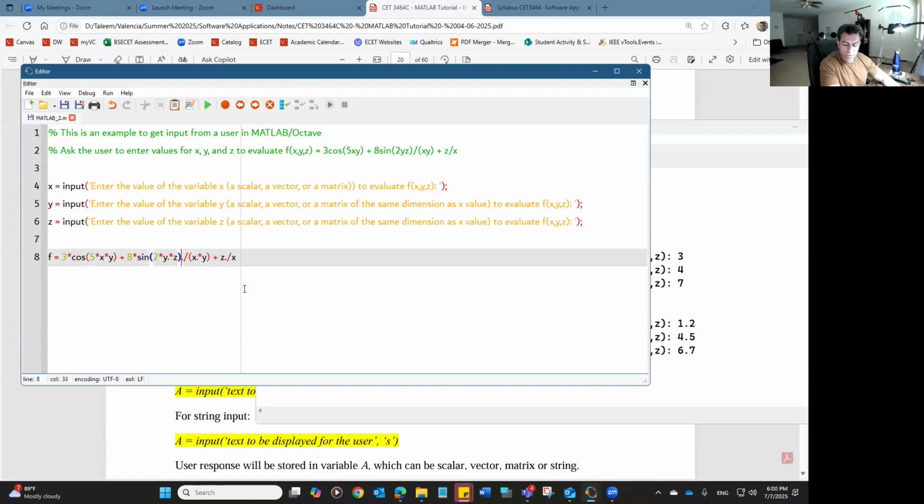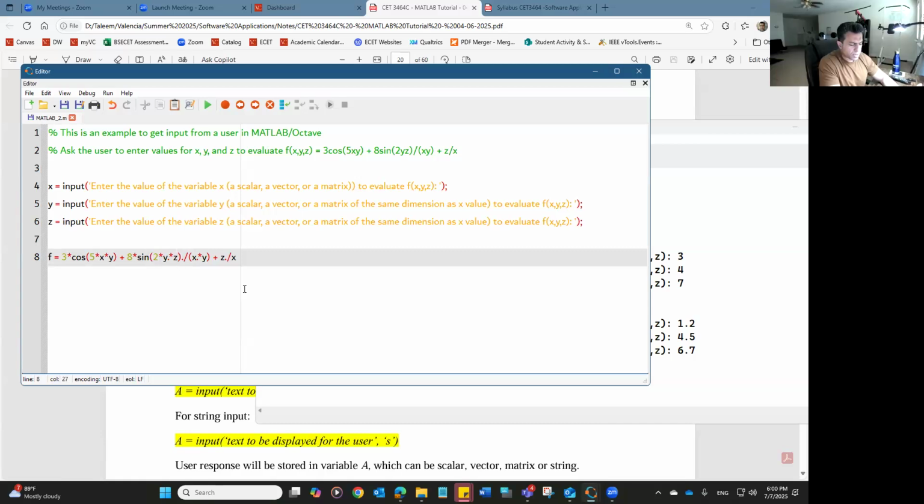No, to delta, you don't have to. But remember, if you're multiplying a constant by a vector or matrix, you don't have to put a period. If you do that, it's not going to give an error, but it's redundant. You don't want to put it over there. If you're dividing a vector or a matrix by a constant number such that you want to divide each entry of that vector or matrix by that number, then you have to put a period.